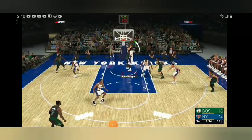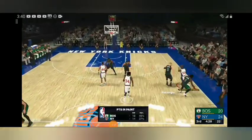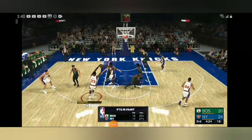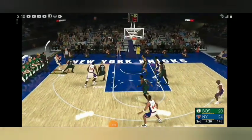Porzingis inside. That one drops for him. Porzingis has got his first bucket in this one. The defense not putting up any fight on the inside. They've allowed 10 straight points in the paint. That's not the kind of streak you want to be part of defensively. Tighten it up, fellas.